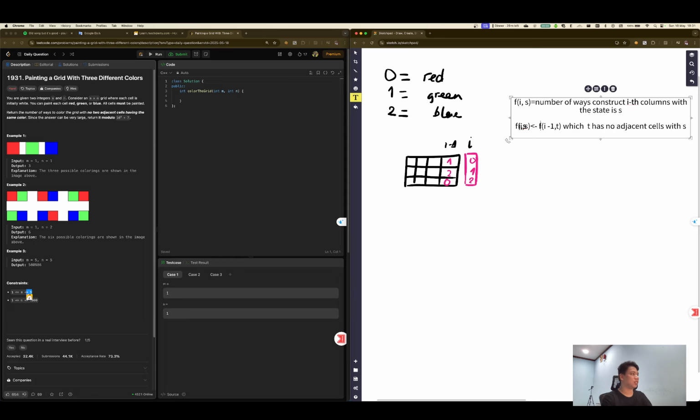The answer must be the sum of all such states t. This is simply just that.